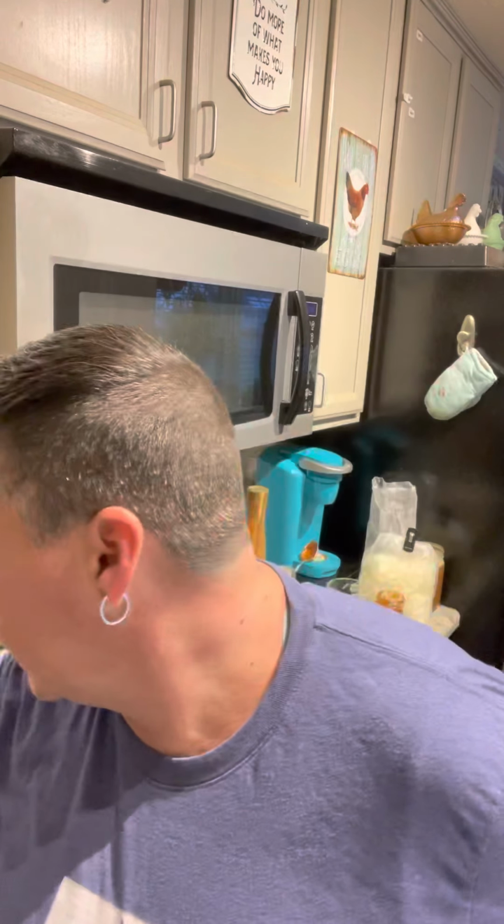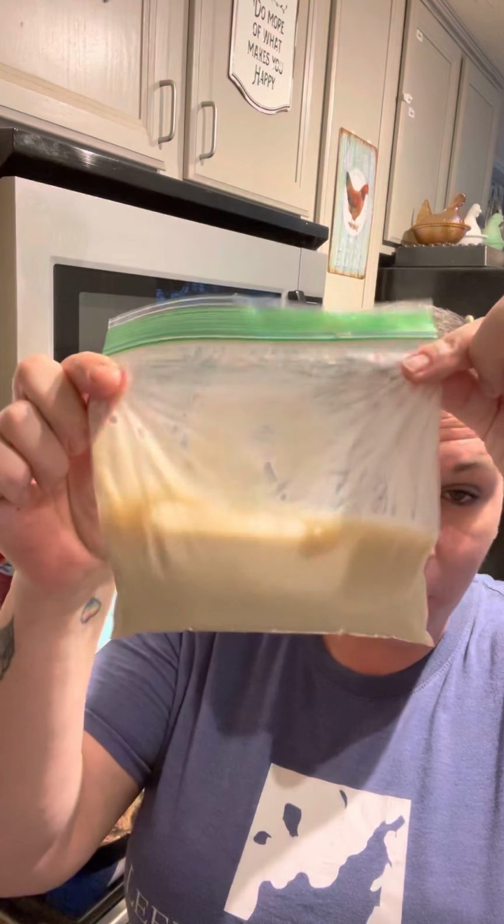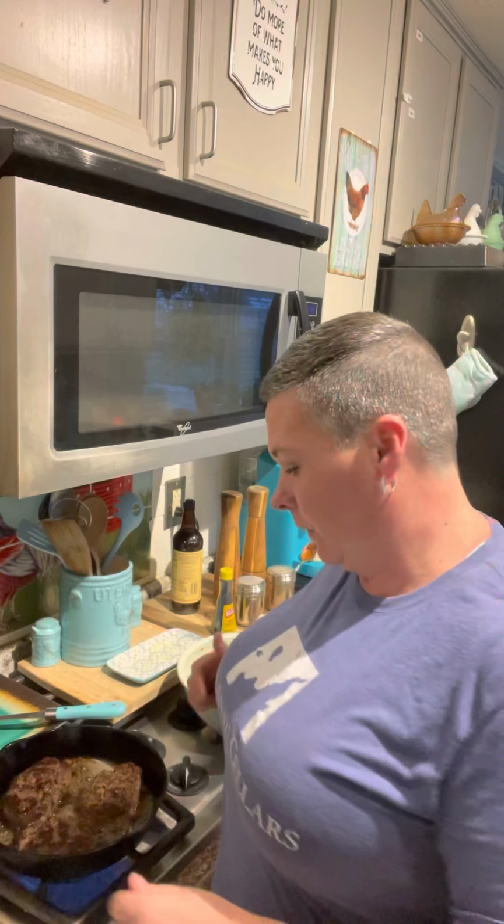So for dessert, I'm gonna make, it's made with this Amish friendship starter. I don't give this away. You can go Google the recipe for Amish friendship starter. But what I do is I make it and then I just freeze it or portion it in these bags and then I freeze it. And I probably make this recipe at least once a week. Our family loves it. It's so good. So that's what's for dessert. I'll probably jump back on here and do a video after I get dinner done and whatnot.